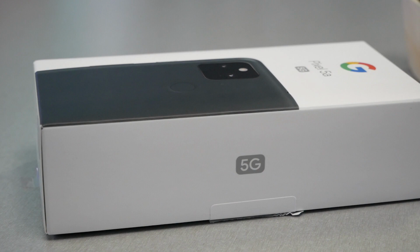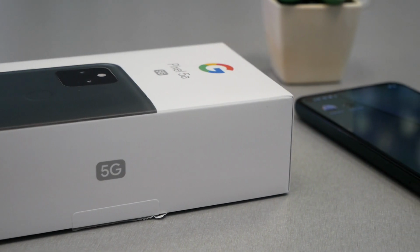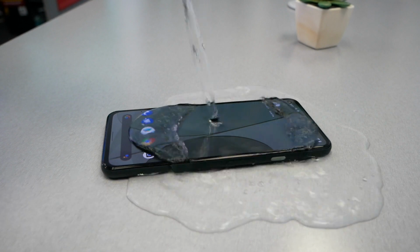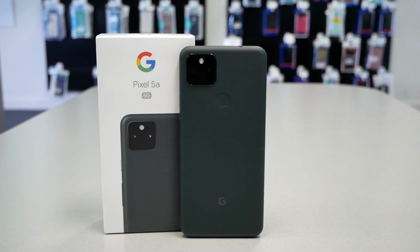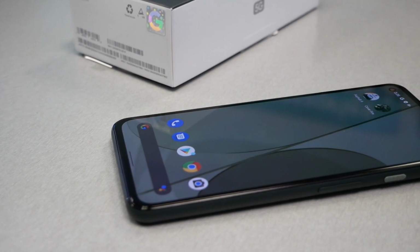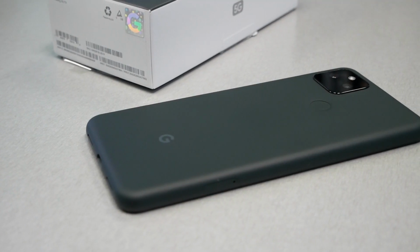Now, the Pixel 5a is a friendly budget mid-range phone without sacrificing a great camera and great battery lifetime, and it's rated IP67, which is a great addition from the previous Google Pixel 4a 5G. Also nice to see that Google has dropped the price $50 from the 4a to bring the price to $450, which is very reasonable in my opinion.